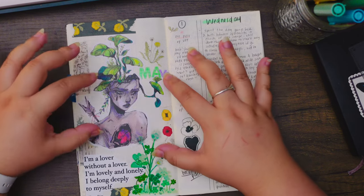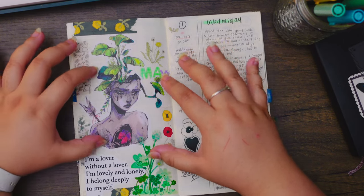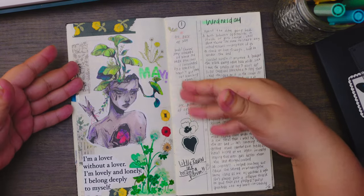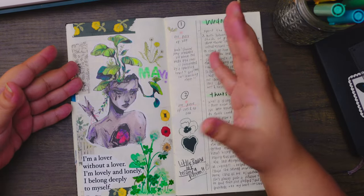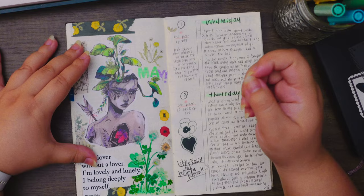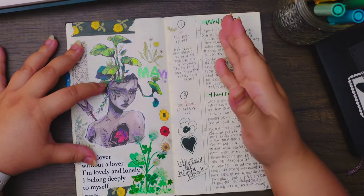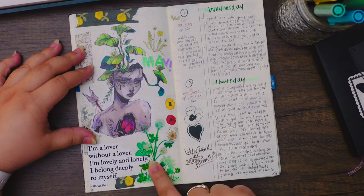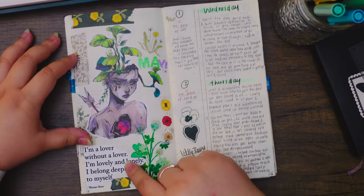And this is one of my favorite stickers from those packs. And I felt like it especially went with May, because here in Maine, spring actually starts in May. So we had finally started getting green grass, and the plants were coming out, and it was really nice. This is just a quote that I printed out.